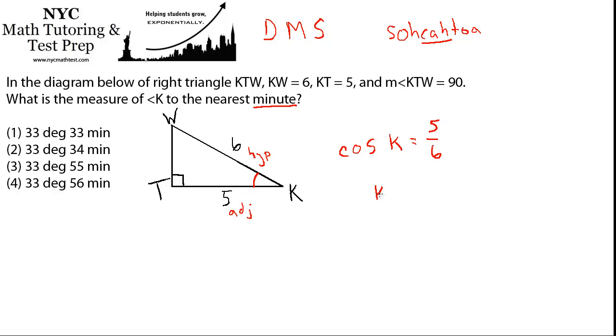So then we can plug this into our calculator now and say K equals the inverse cosine, so you do cos^-1 in your calculator, of 5/6. And that will give you angle K. Provided you have your calculator in degree mode, you should find out that angle K equals 33.55731, and then there'll be more decimals after that, but that's plenty. And this answer is in degrees. So it's 33.55731 degrees, but what is it in degrees and minutes?